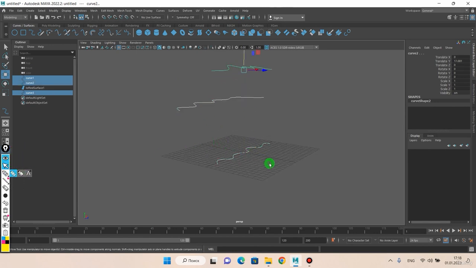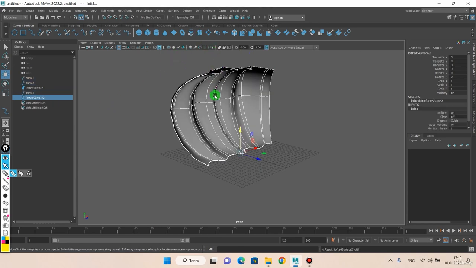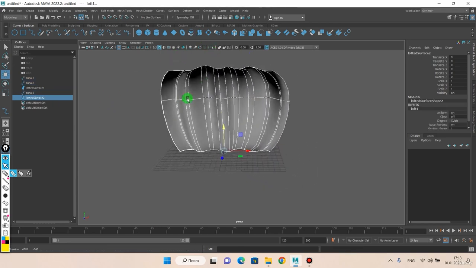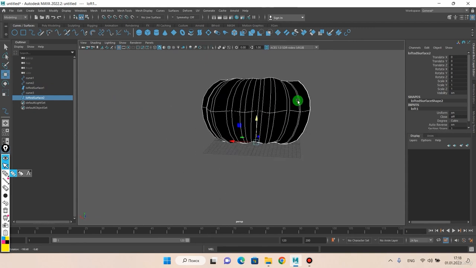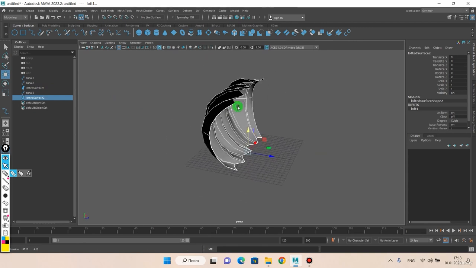You need to define the flow by your selection. So from bottom to the top is good for now, and let's click loft one more time, and we are getting this really beautiful sail again in a matter of minutes.